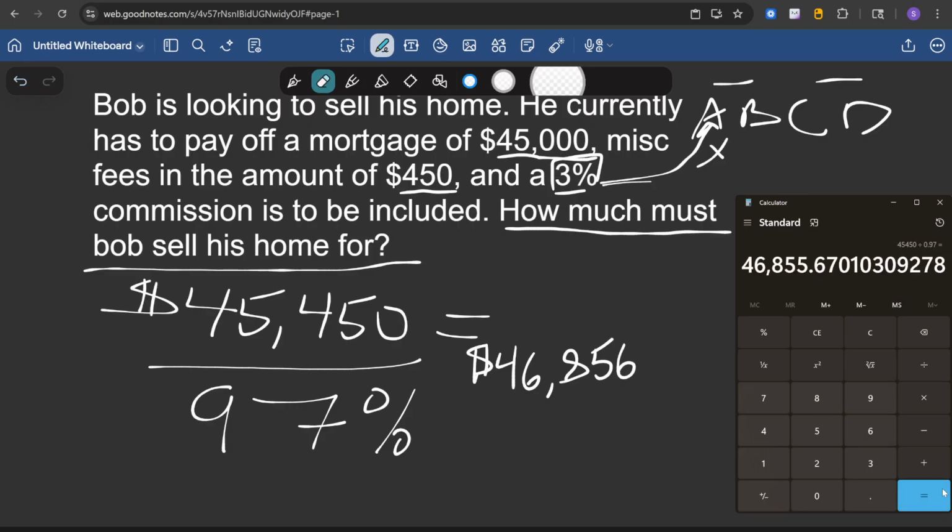And why am I telling you to do that? Because you can make a wrong calculation. And if you don't punch it into your calculator twice to double check yourself, I guarantee you the wrong answer is going to be on the test. It's going to be one of your answers. So always punch it in twice. You see what I do there?